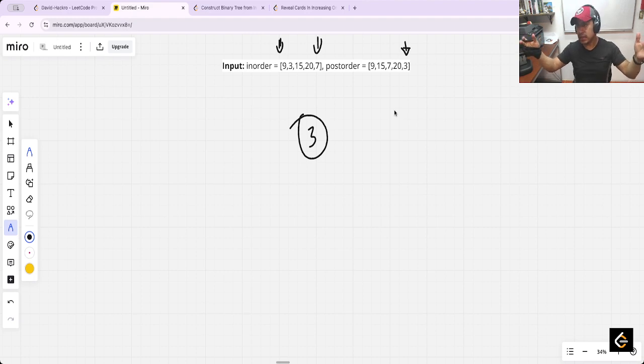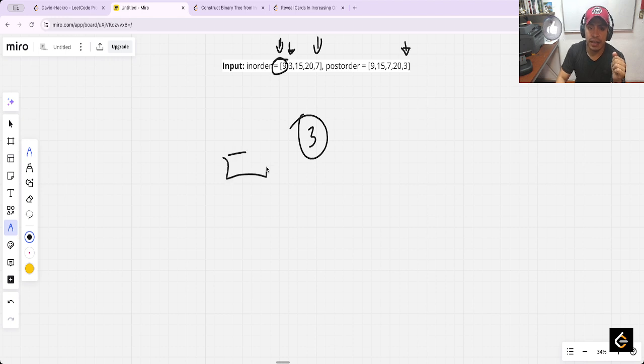The first time it is the whole array, but where is this number? The number is here. These elements are on the left side, and these elements of this subarray are for the right tree: 15, 20, and 7.